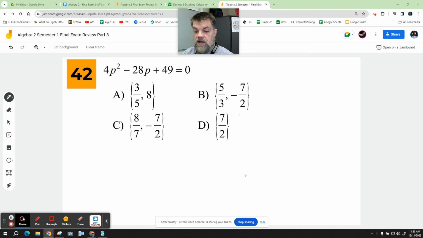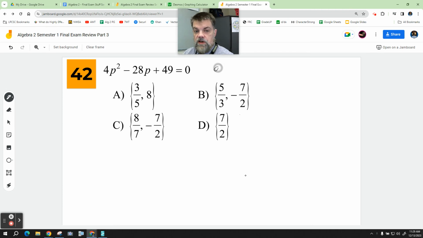So for this one, again, it says in the instructions to list the axis of symmetry in addition to finding the solutions. So the axis of symmetry has a formula. It's x equals negative b over 2a, and that occurs when the discriminant is 0, which we'll talk about. Well, maybe we'll talk about that later, but that's where that comes from.